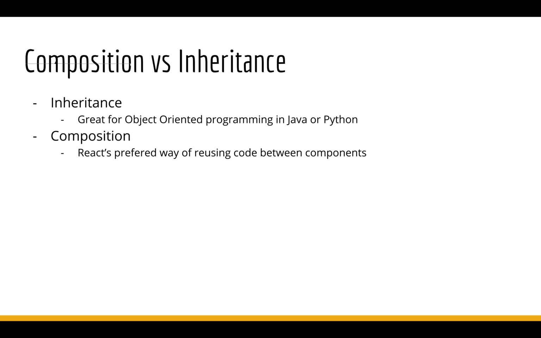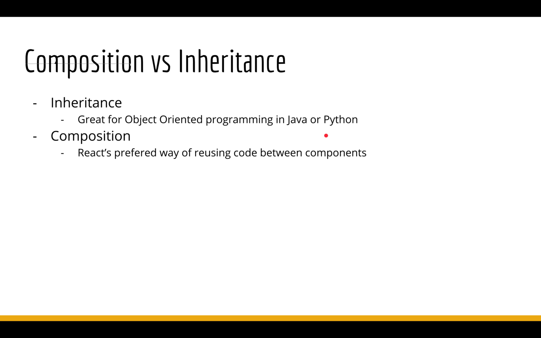And in general, the difference between inheritance and composition, if I had to really briefly describe it: inheritance is when you're taking another class and you're extending it. And composition is where instead of extending a class, what you're going to do is really just create an instance of that class inside of your class. So you're putting it inside of yourself without actually extending it. So it allows you to use the other class without actually extending it. And composition is React's preferred way of doing code reuse.